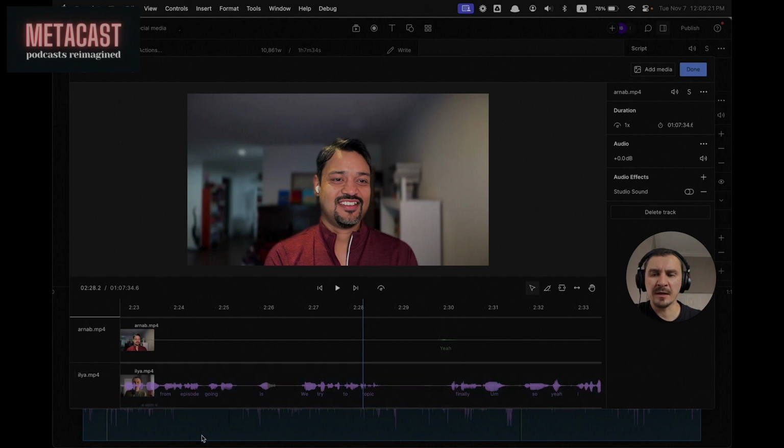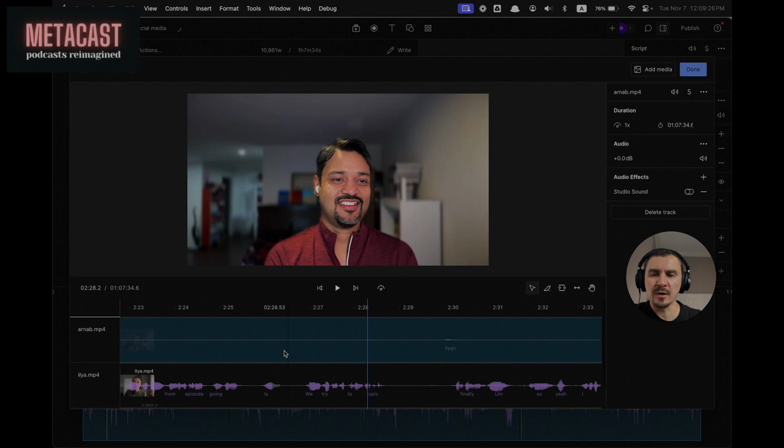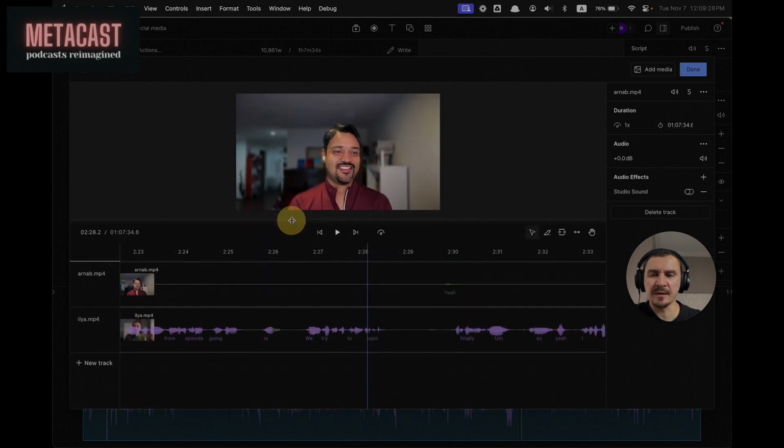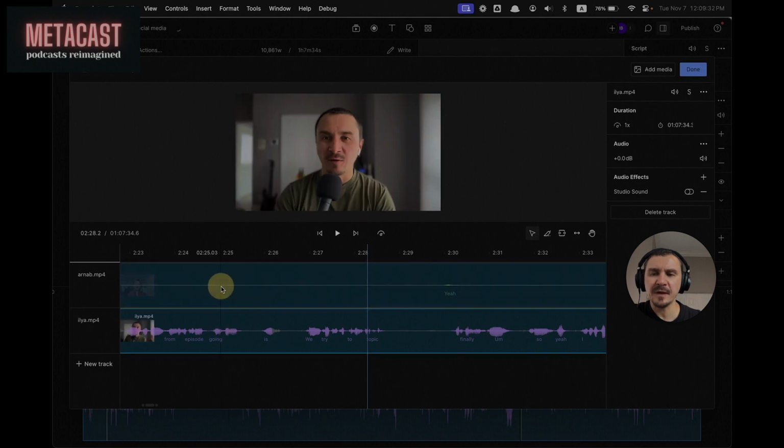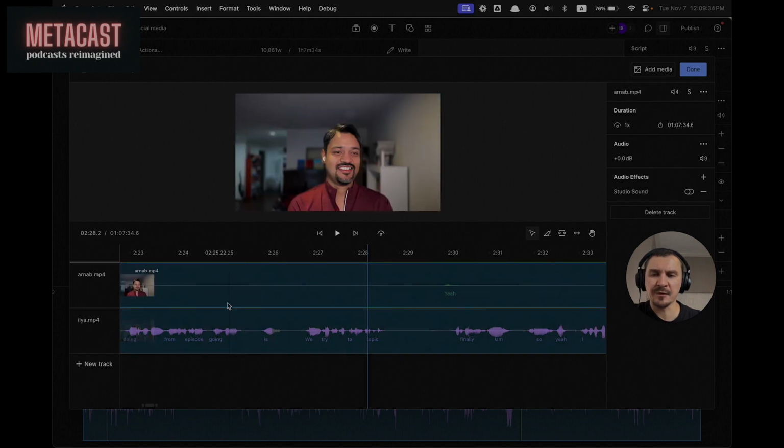So I'm going to double click the audio. That's what I did, I double clicked. And here is actually what Descript means by sequences. You can see these two tracks, our knob and mine. They are shown as two separate tracks in parallel to each other. That's what a sequence is. If I didn't do the sequence, it would be shown differently. It would be my track, and then after that, his track would be stitched next to each other. But because it's a sequence, they are shown in parallel.